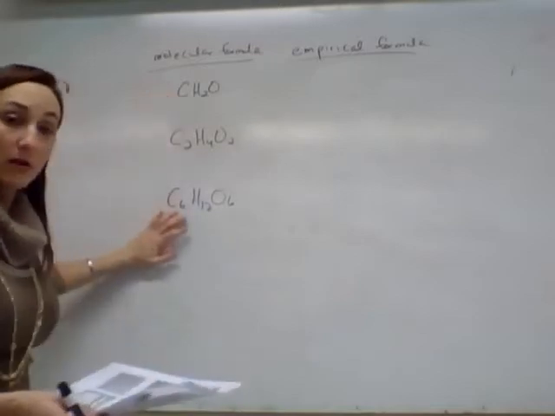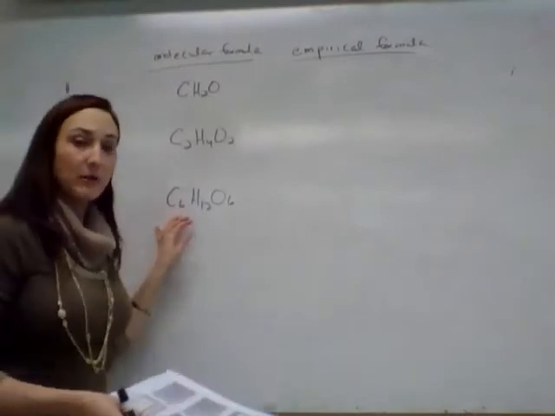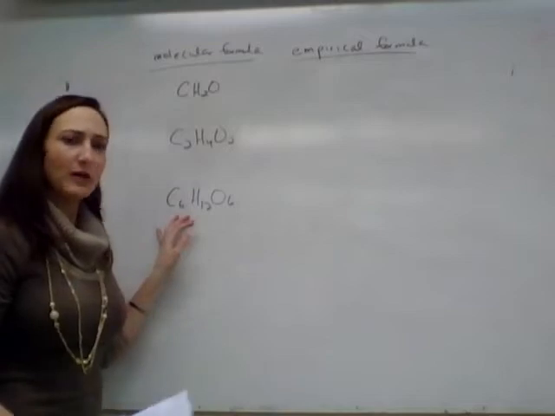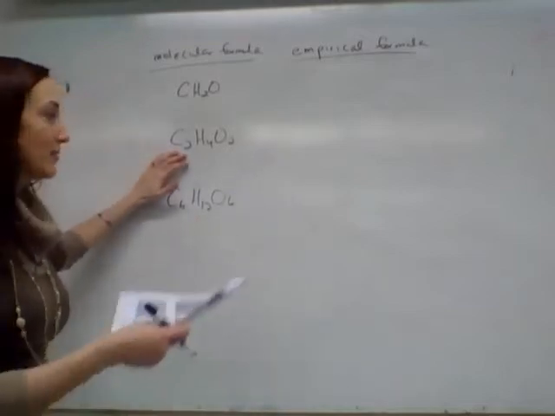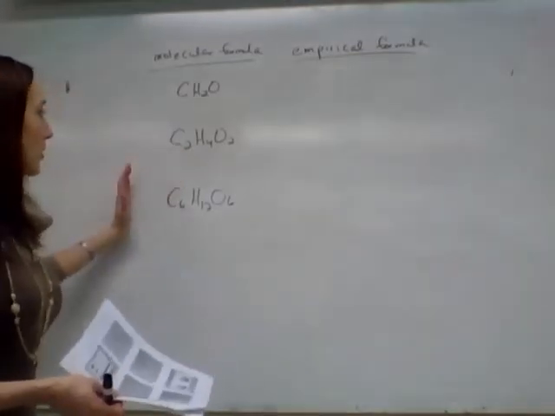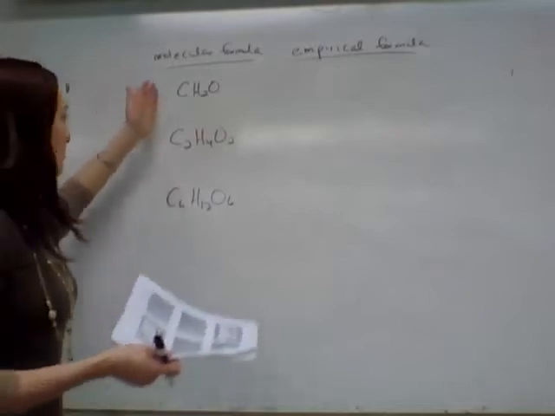Glucose we know is a sugar that the body breaks down for energy that plants produce using, what is the word? Photosynthesis. Then we've got acetic acid, which is the acid that makes vinegar sour, and so forth. So very different properties, different formulas, different substances. Okay, so those are the molecular formulas.